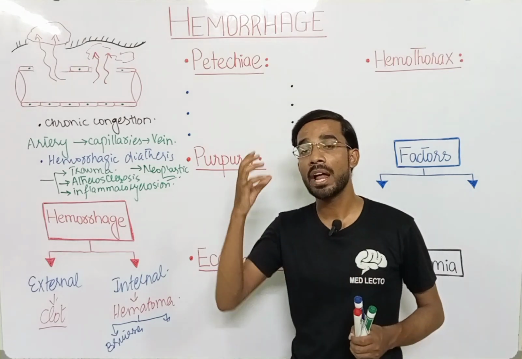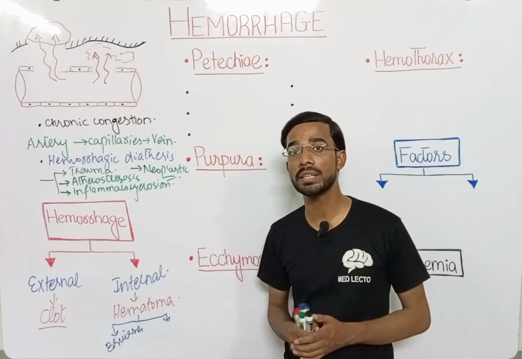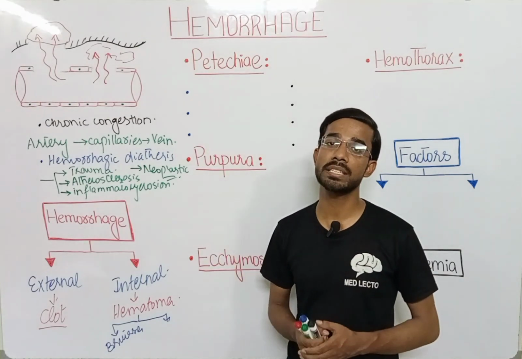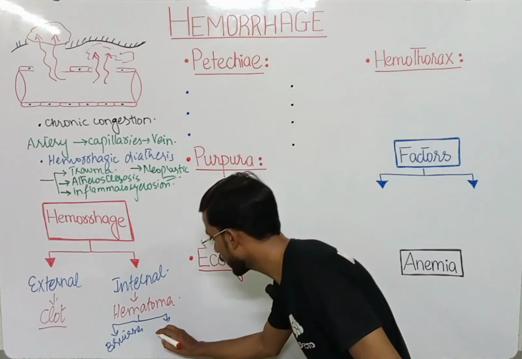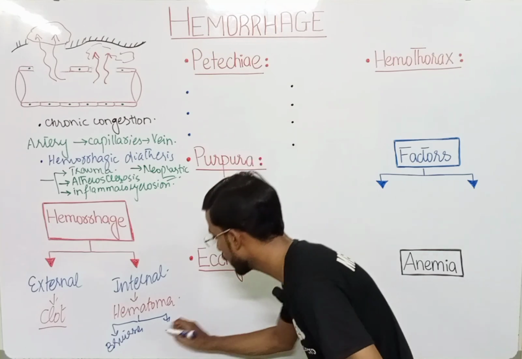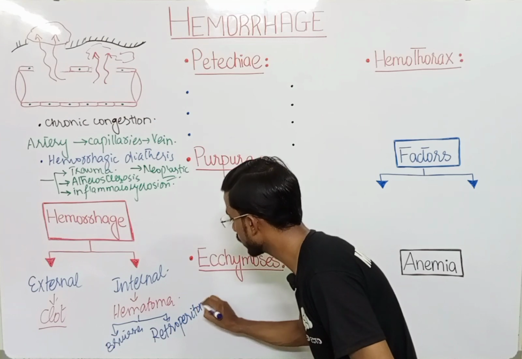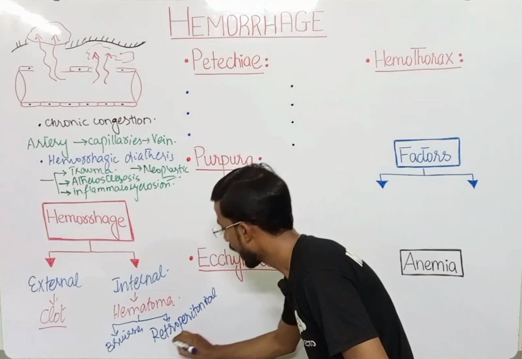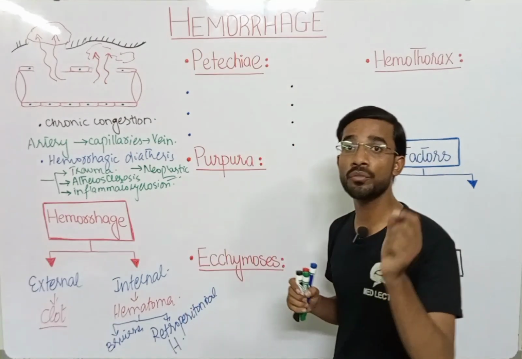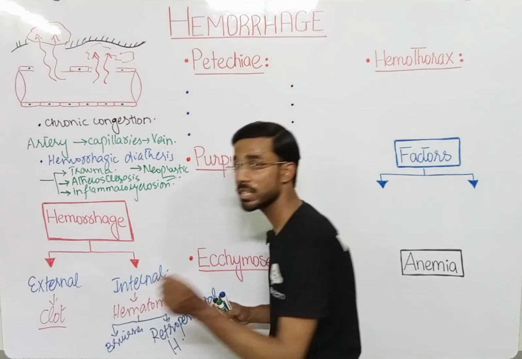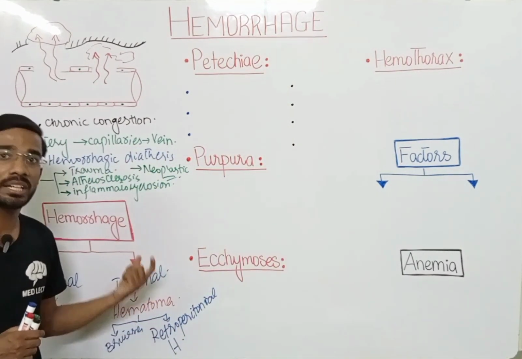So when the aortic aneurysm becomes hemorrhagic, what will happen? Then the blood starts flowing into the retroperitoneum. That's why it is called retroperitoneal hemorrhage. So in this case you will see the loss of a large amount of blood, but in bruises you will see the loss of a low or small amount of blood. So these are basically different situations.